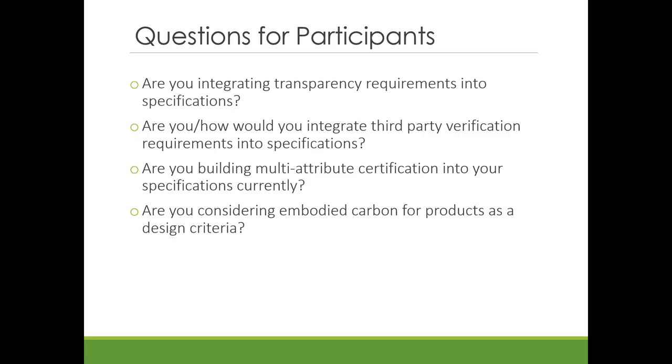If you remember, I showed you that Interface label near that specification slide that basically showed how the carbon was reduced. And that was driven mainly by material changes, going more closed loop and integrating recycled materials like old carpet back into new carpet, which meant we didn't have to start using raw materials out of the earth to make nylon and other materials that go into carpet. And they also drove it by really reducing their manufacturing impacts, using a lot less energy and water, creating a lot less waste, using renewable energy purchased for their factories, which entirely reduced the manufacturer impacts of that product. So it's pretty complicated when you look at that, but there's a lot of things that go into that embodied carbon aspect.